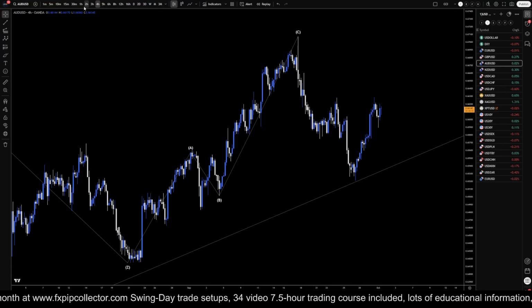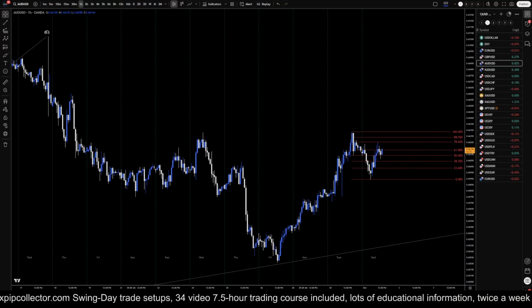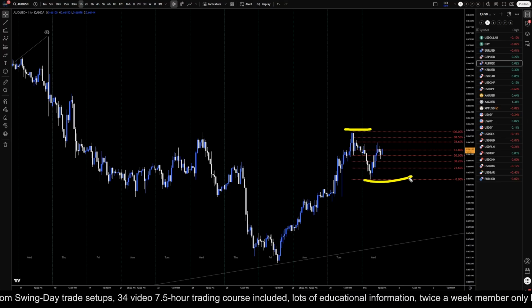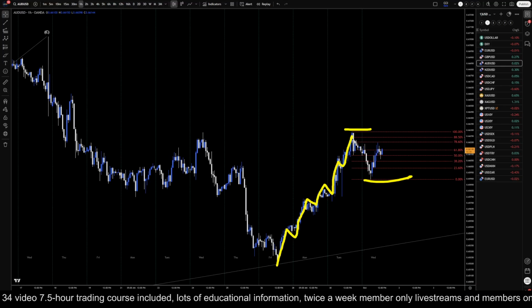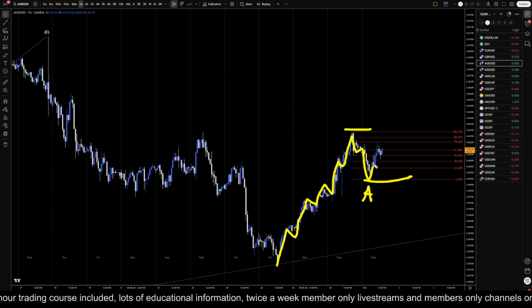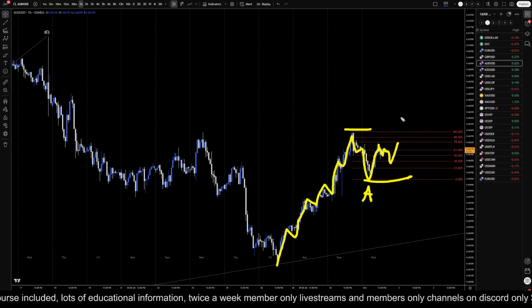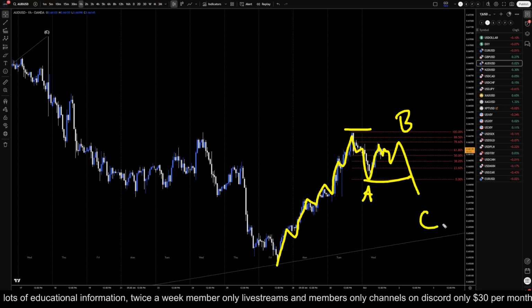So on the shorter time frames, like the 1 hour time frame, I would have my Fibonacci on this little move down right here because this looks like a complete uptrend right here. And this might even be like a wave A, and we might be in like a very overlapping pattern for like a wave B, and then probably back down for a C.